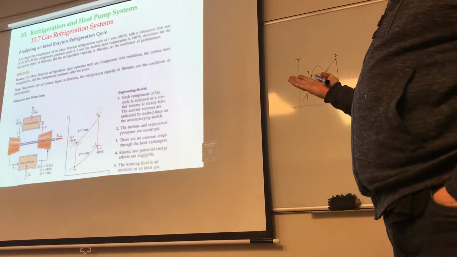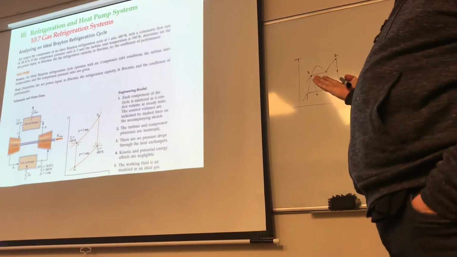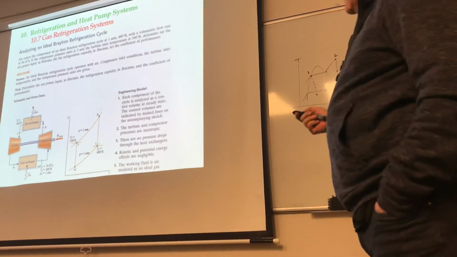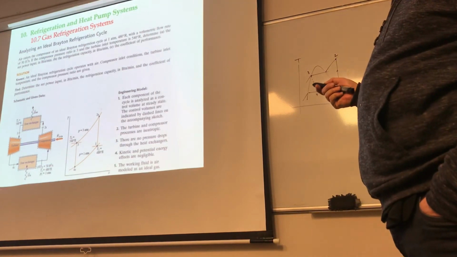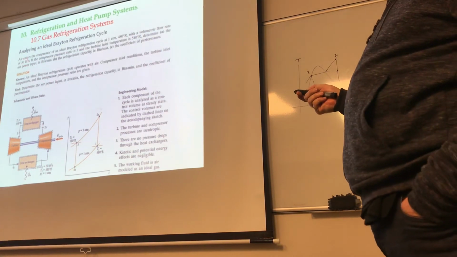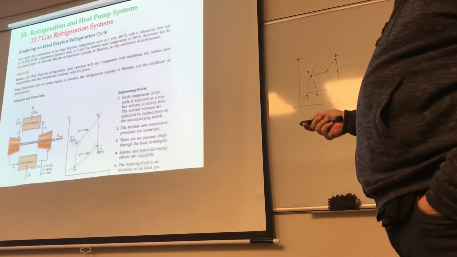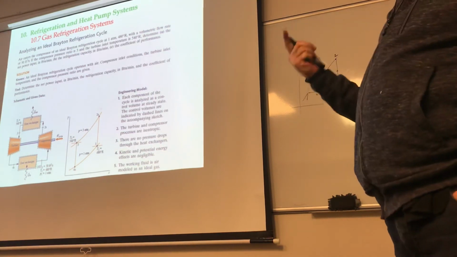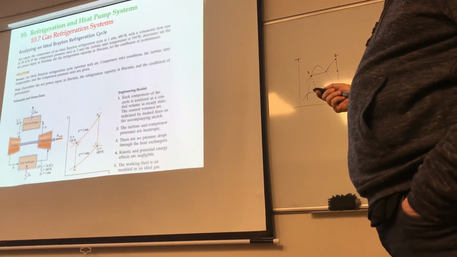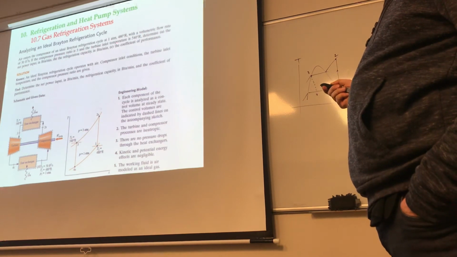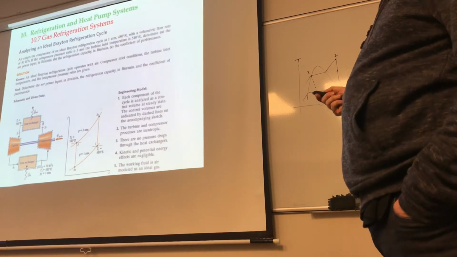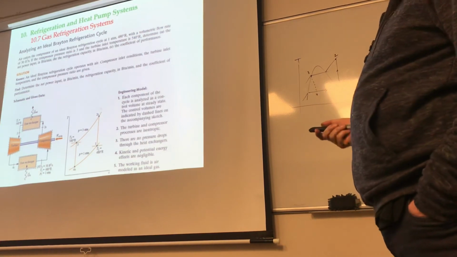Remember for these types of things, to find H, what do you need to know? Temp, exactly. And then the compressor pressure ratio is 3, and volumetric flow rate is given. Remember, anytime the volumetric flow rate is given, it's AV. We've seen even this in fluids, it's like Q or AV. If the compressor pressure ratio is 3, and the turbine inlet temperature is 540, what is the net power input, what is the refrigeration capacity, and what is the coefficient of performance?